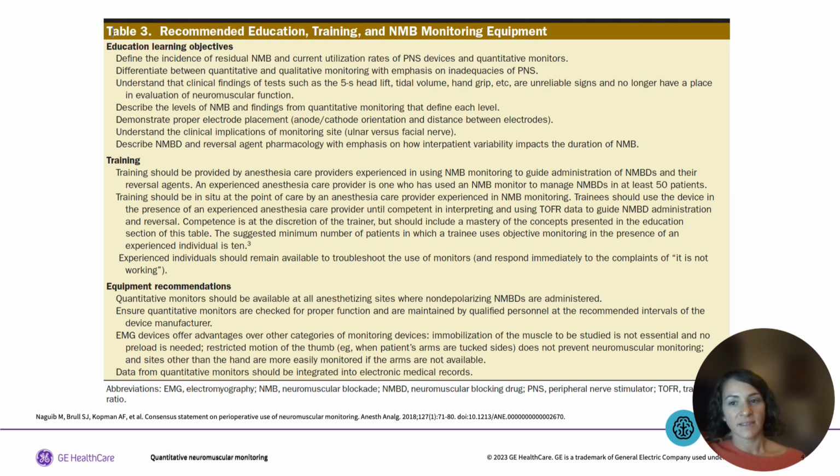And it wasn't until I went into a room where they had a patient who they'd extubated, who they were struggling to maintain airway patency for, or who was at risk for being reintubated, and I put the monitor on, and sure enough, train of four was, I've seen as little as 1 or 2 twitches, and as high as ratios of 70-80%, still having patients suffering from the effects of residual block, so much so that it was affecting their airway and causing an emergency situation.